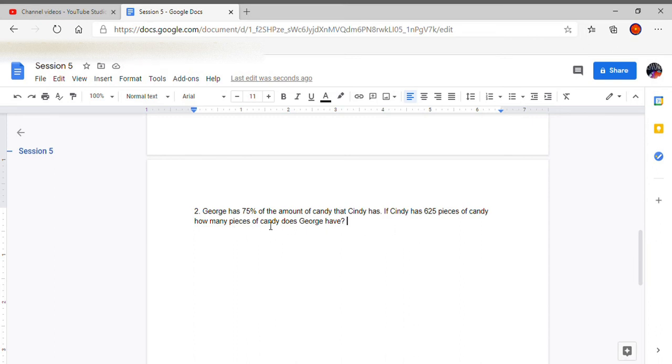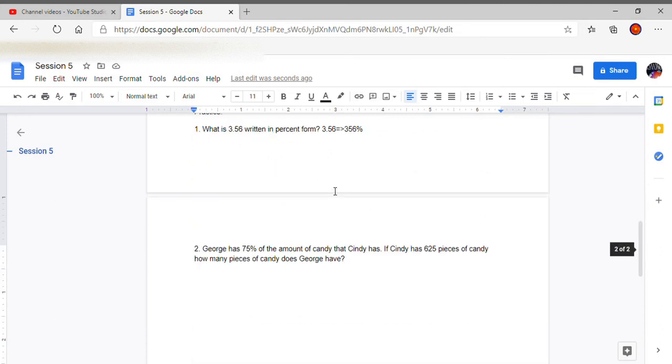So the way you do this is you convert it back to decimal form. At the moment, 75 has a decimal point right here. But to get it to decimal form, you have to move it to the left, meaning once here, then twice. So in decimal form, this would be equal to 0.75. And now Cindy has 625 pieces. This is a tough part. Maybe you got this step. I would have gotten this step. But the next part, you don't know what to do with the 625. Do you divide? Do you multiply? Well, the correct answer is you multiply.